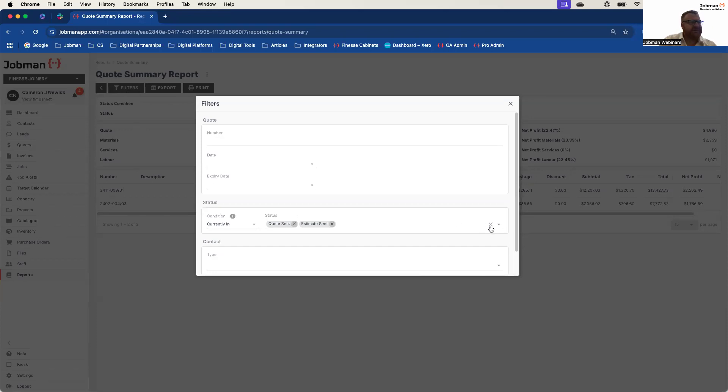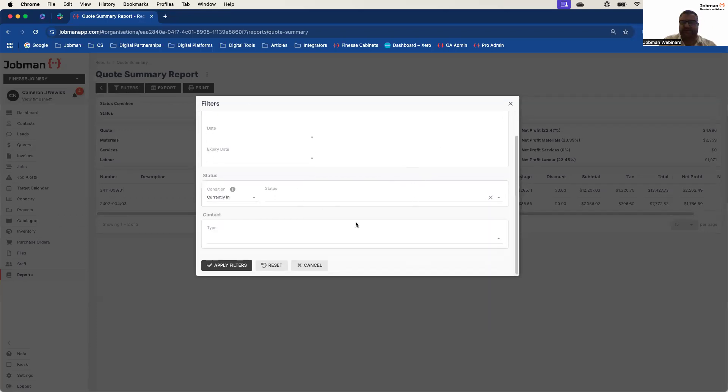Most people are pretty comfortable with the way this information revolves in our filtration systems. However, the power of conditional statusing is to say there are times in which I also need to understand the data in a historic sense or at a moment-in-time sense. For example, we have four filters in this particular report — and there are different filters in other reports which I'll show you in a second. For the quote summary reporting, we have the four most relevant conditional status reporting options. 'Currently in' makes sense — it's in there right now, show me everything we're looking at.